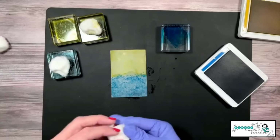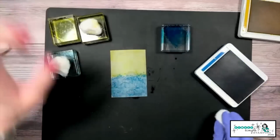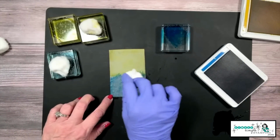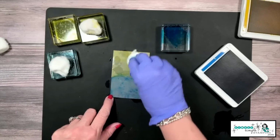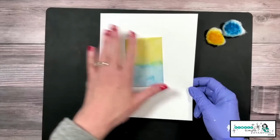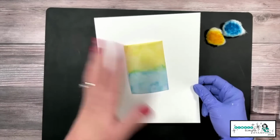Now, remember that tip that I had that you could always saturate a clean cotton ball? I'm going to squeeze some of the excess out of there, and I can tone it down and blend if I need to. Look, do you see it kind of looks like the waves crashing? I'll flip that over, and I could get the top of this as well. Let me put that behind some white so you can see how pretty my little sunset is.